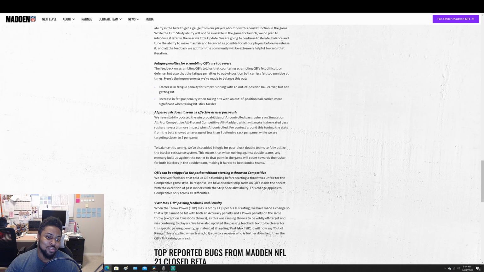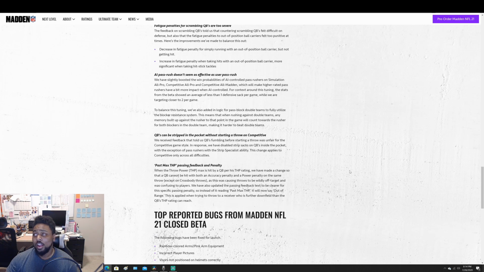The pass max throw power passing feedback and penalty. When the throw power max is hit by a quarterback per his throw power rating, we have made a change so that a QB cannot be hit with both an accuracy penalty and a power penalty on the same throw, except on crossbody throws, as this was causing throws to be wildly off target and was confusing the players. We have also updated the passing feedback text to be clear for the specific passing penalty, so instead of reading pass max throw power, it will now say out of range. This applies in trying to throw to a receiver who is further downfield than the QB's throw power rating.